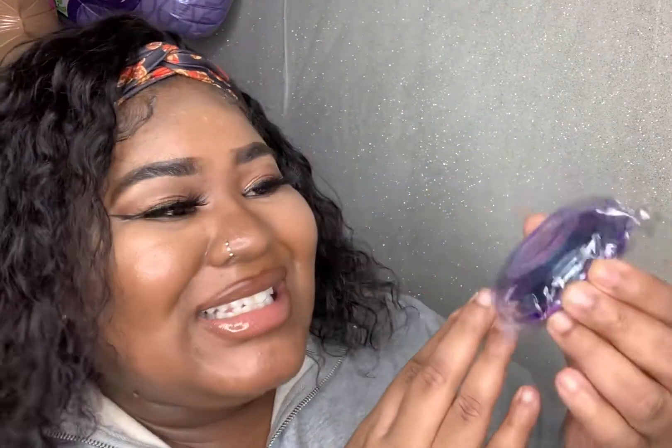It looks beautiful either way. I can also flip it and wear it on the opposite side if I want to be different. I do prefer it on this side — that's my better side. It also came with those beautiful lashes. I'm going to crimp my hair and take another picture for the gram wearing these. These lashes are gorgeous — that's my kind of lash. They even came in my favorite color.